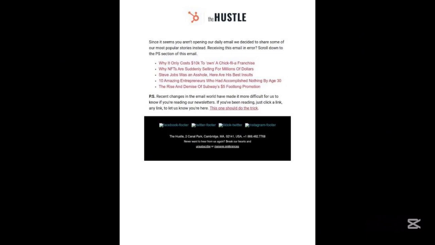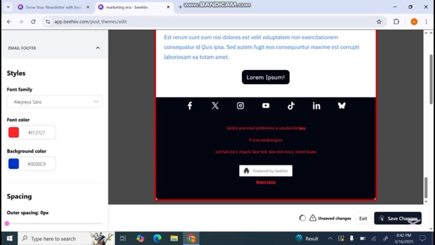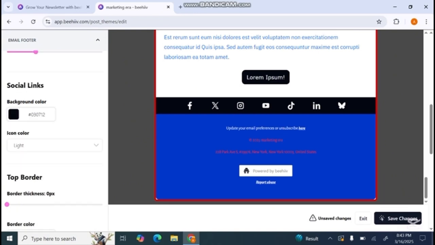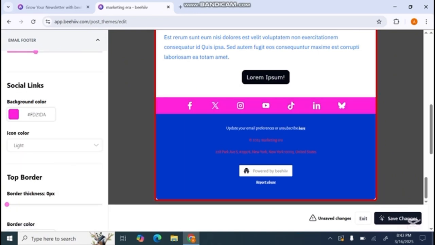Now in this newsletter you can see a block in the bottom. Here you can see this block. So how you can customize that? So here you can also change this block's color. Now here you can see that I have chosen a blue color for this style. Here now you can also change the border on the block. So here you can see that I'm changing the border to pink. That's how you can do the changes.